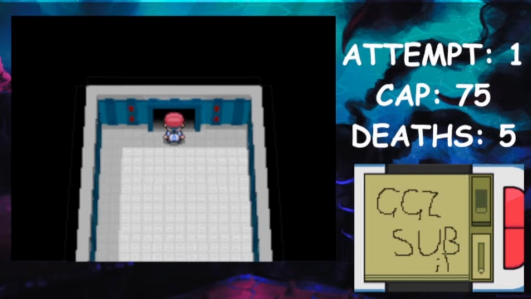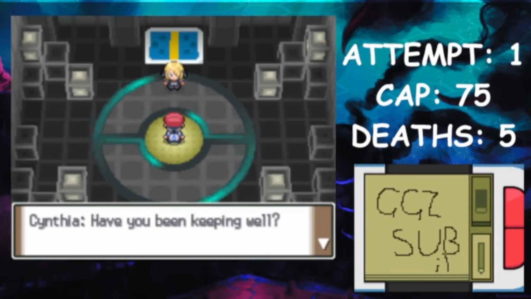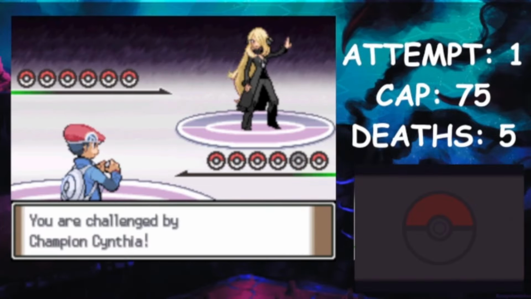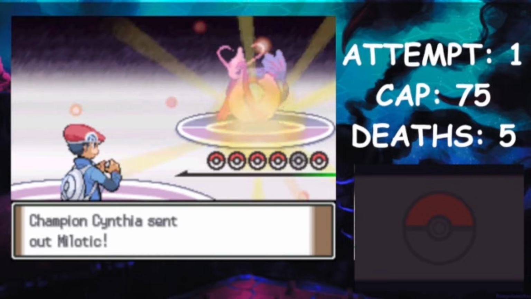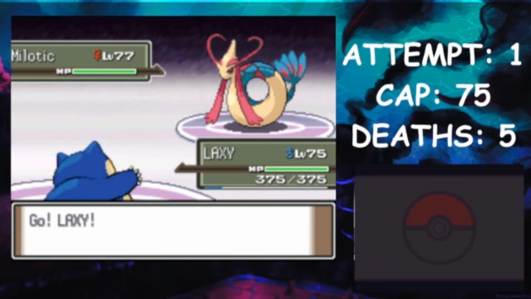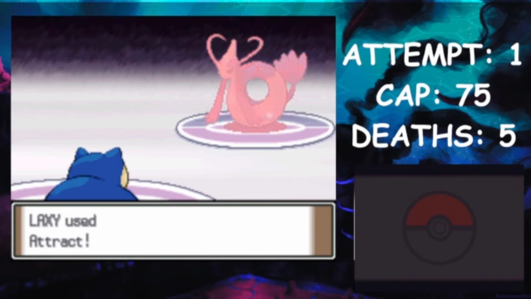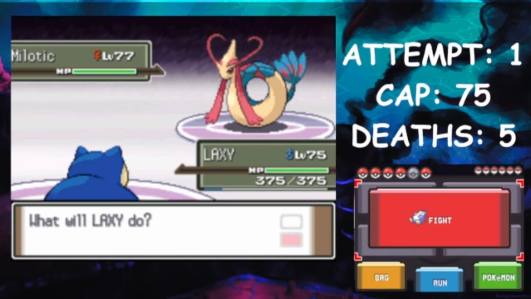So, this is just going to leave us with one last fight. Myself versus Champion Cynthia. Now, unfortunately, due to Gyarados going down in the last fight, it's actually a 6 versus 5. Cynthia here leads off with Milotic. I'm going to start off with Snorlax. And the way I like to use Snorlax in this fight is I use Attract quite a bit to try and get some free turns.